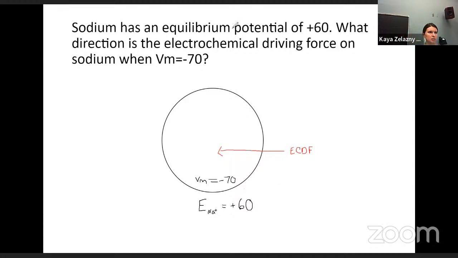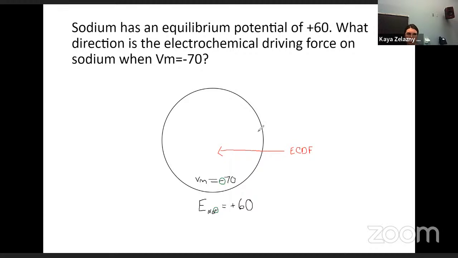So we might draw on, right? I like to do the electrical driving force next. For the electrical driving force, we need to know two things, right? We need to know the charge on the cell, and we need to know the charge on the particle, right? So sodium, positive charge, our starting membrane potential, negative charge. So which direction is our EDF? It's into the cell, right?